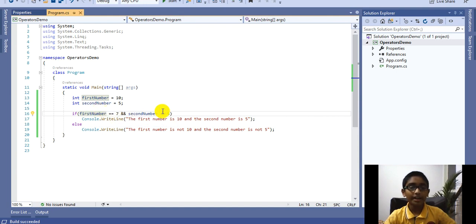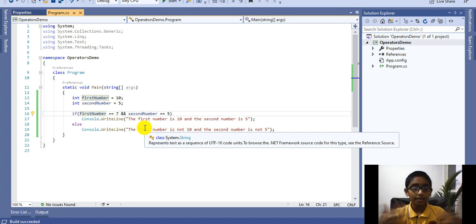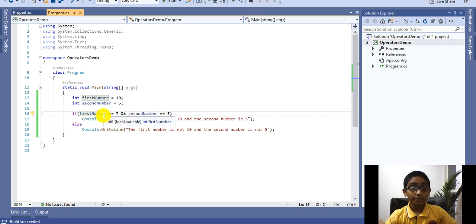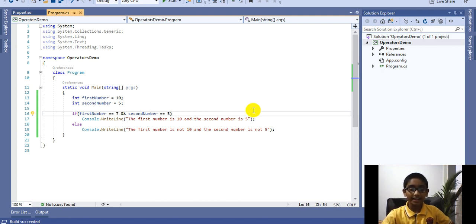Our condition is fully not true because we used the AND operator, and when we use the AND operator, all the conditions that we give should be true or else it will return false, like how it did for us. So this condition was not true and it executed this else condition.